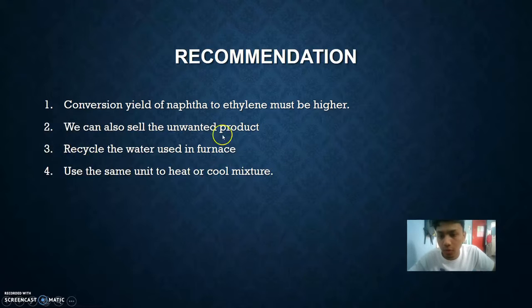Then we need to recycle the water used in the furnace, because the water is being removed at the adsorber. The removed water can be recycled back to the furnace to assist the steam cracking. And also we need to use the same unit to heat the alcohol mixture. In our plant we have a heater and a boiler. So for the recommendation, I think we need to use either the boiler or the heater, and then we recycle the unit back.